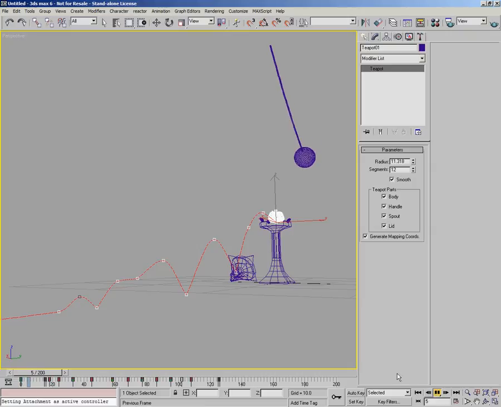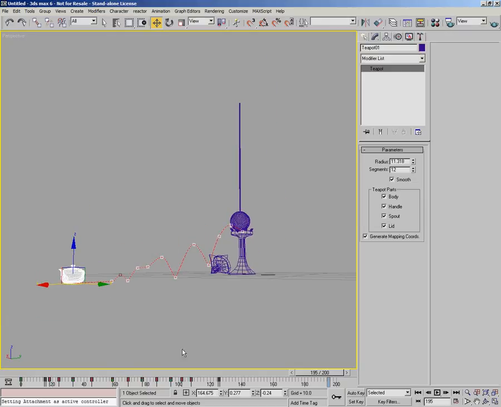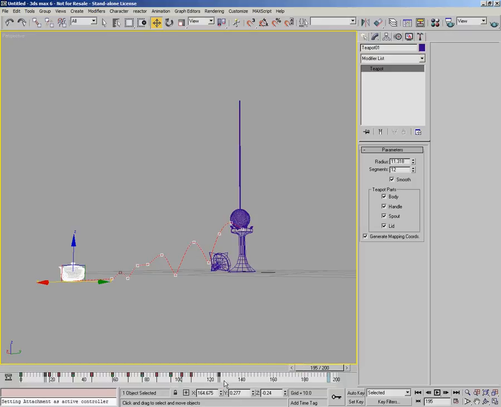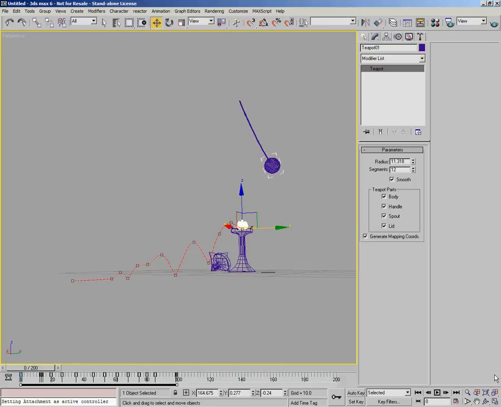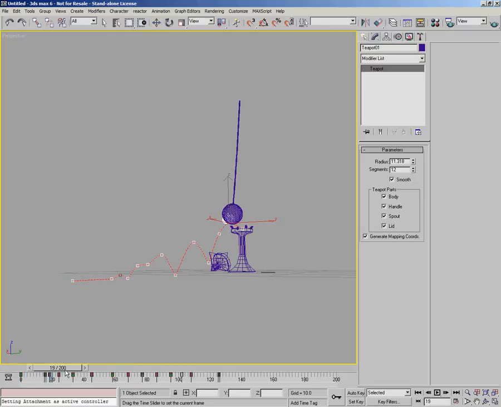You can see that the main problem with it at the moment is that the teapot is still a little bit floaty. It's really not bouncing as fast as it should do. And to remedy that, I'm going to try and compress the animation a little bit more. So I'm going to show selection ranges on the timeline here. Select all the keys in the animation, grab the end of the bar here and reduce the length of it a little bit more. Go back, play the time, let's see that. Okay, let me just undo that.